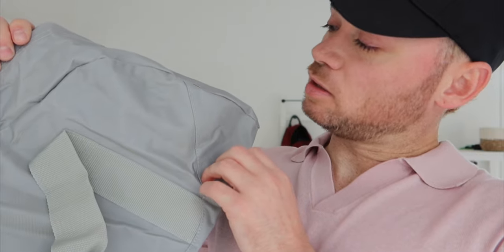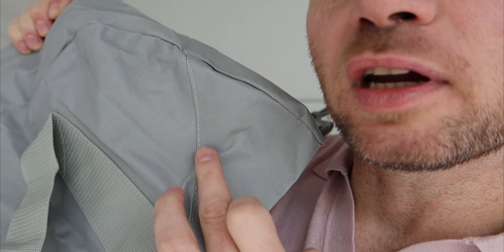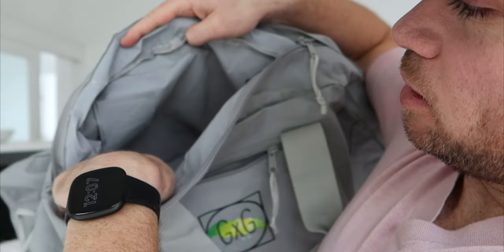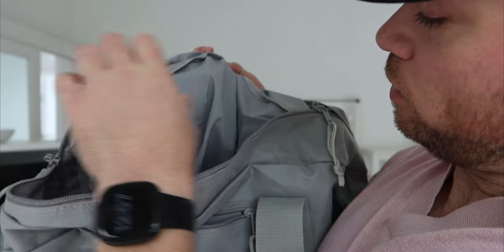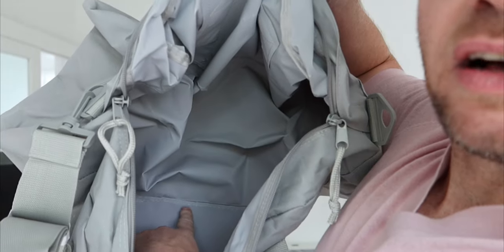And other than those two threads that were coming out of the handle part, I don't see anything else that potentially set off alarm bells. The stitching along the side here, where these two seams meet, it's very clean. We'll check out the inner seam where the flap of the zipper folds over. I don't see anything that could potentially signify that the bag's about to fall apart. We'll look on the inside where the straps meet the body of the bag. Looks very good, very professional. You can see all the way in, even the bottom seam, how clean that stitching is. I am impressed with a duffel bag.